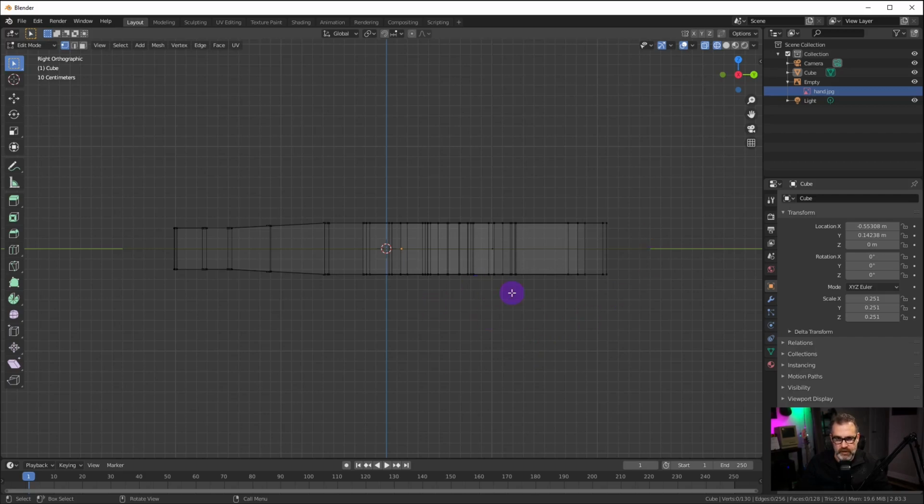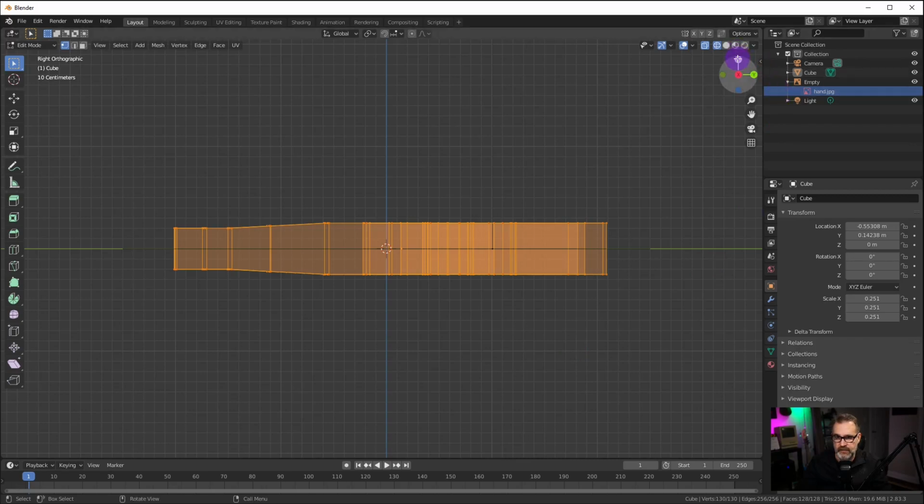Now what I want to do is I just want to make the hand a little bit less thick. Two ways of doing that. We could select all by pressing the A key. And then we can do a scale on the Z axis, which is this blue line over here. And you can always see your axes right up here. So the Z axis right now is up and down, and the Y axis is this green line over here. So what I'll do is I'll do a scale by pressing the S key. And I want to lock it into place by pressing the Z key because I only want to scale along the Z axis. And then now I bring it in.